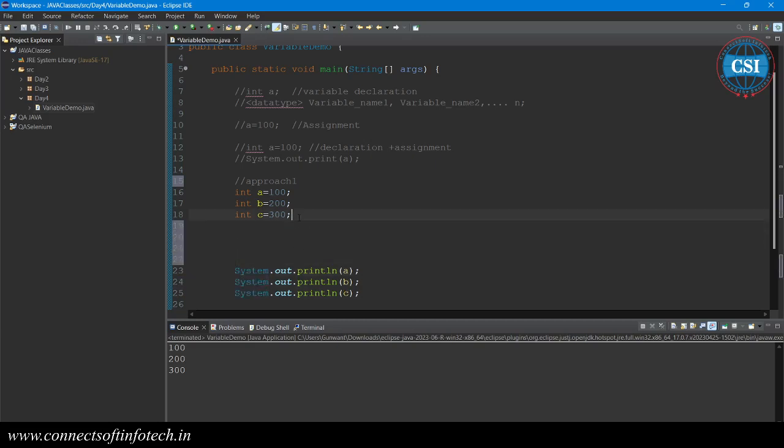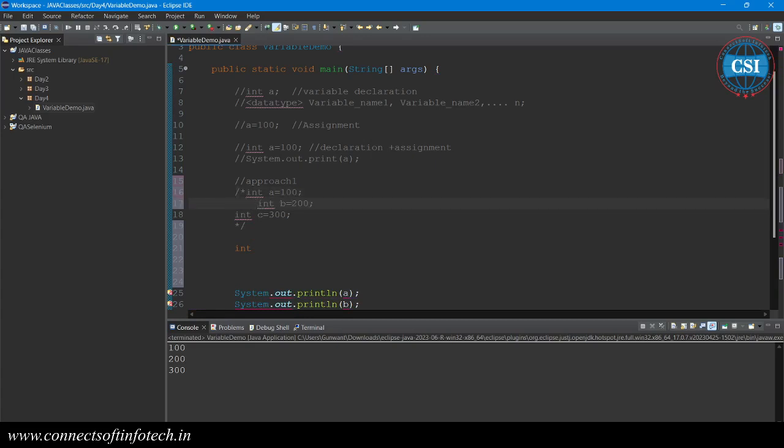Without writing these three statements for declaring and assigning, I can use this in a single approach, in a single line. This is also valid. Instead of this, all these a, b, c variables are the same kind of data, that is integer only.